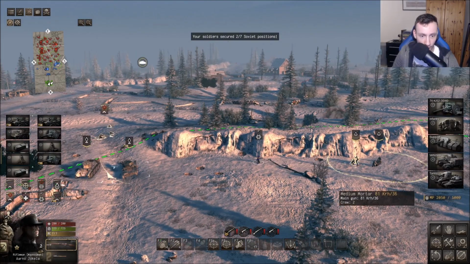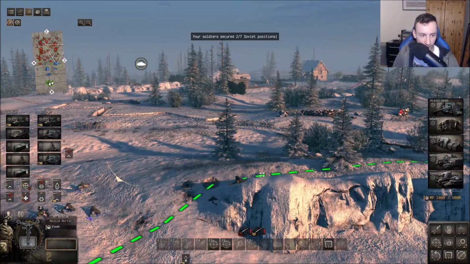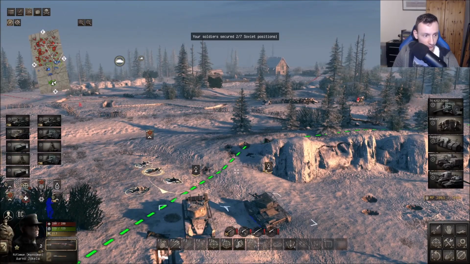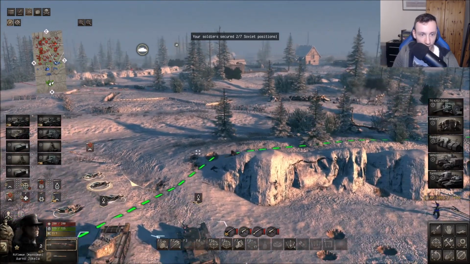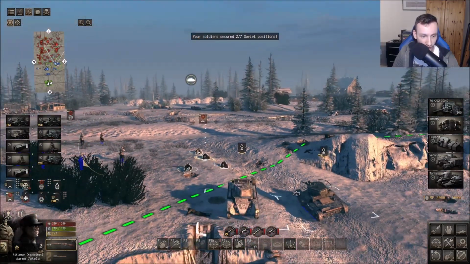All right, we've got mortars already going off. I didn't actually expect that, we've got a guy with an MG. All right, okay, so that's quite dangerous. Okay, turn. Okay, lovely. He's been taken out. We can slowly try and approach this trench again.